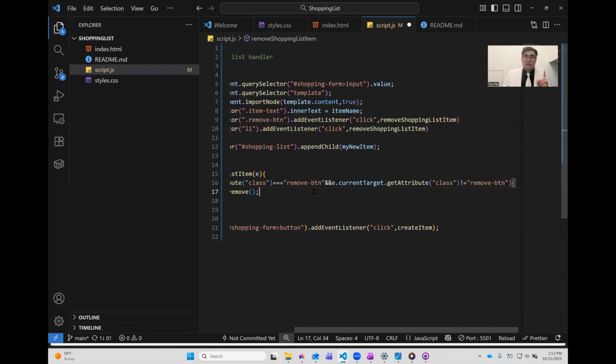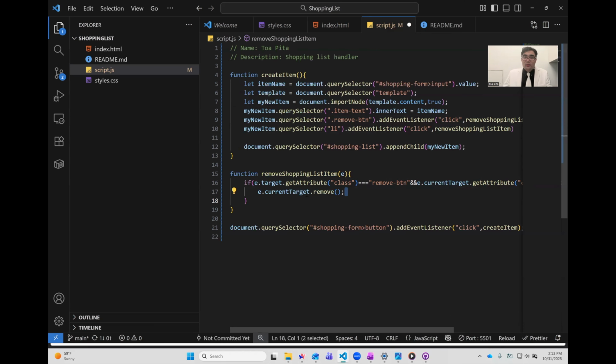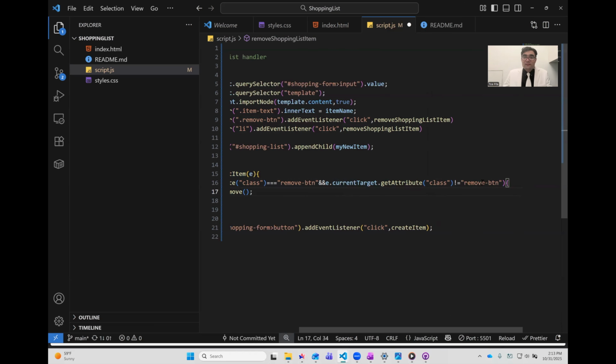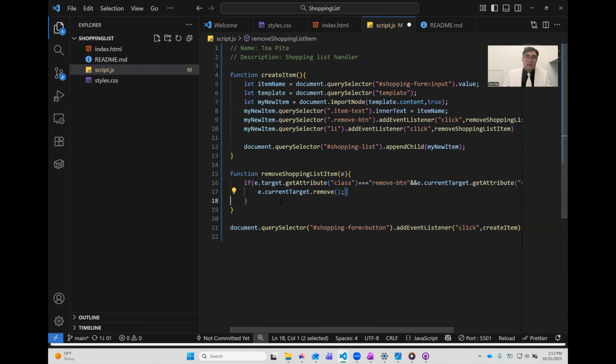So two event handlers are going to call this function. And we are saying if the current event handler is on the list item, then we want to remove the list item. If it's not on the list item, meaning it's on the remove button, then we don't want to remove the button because we want to remove the entire list item. So we'll then remove the entire list item.